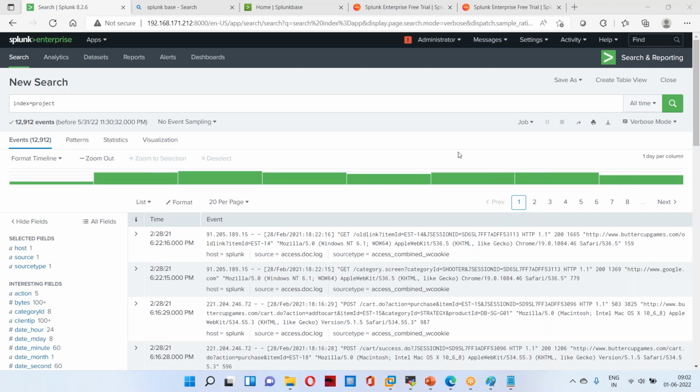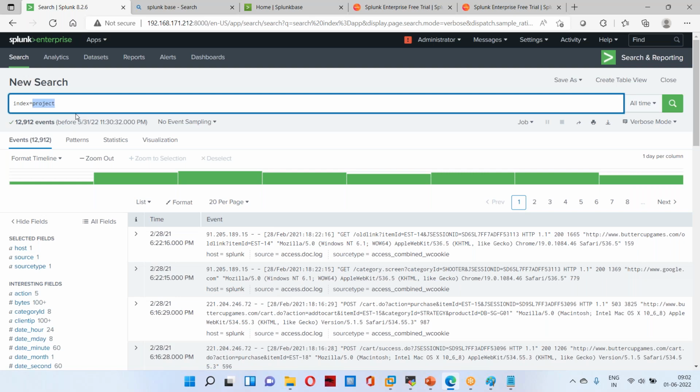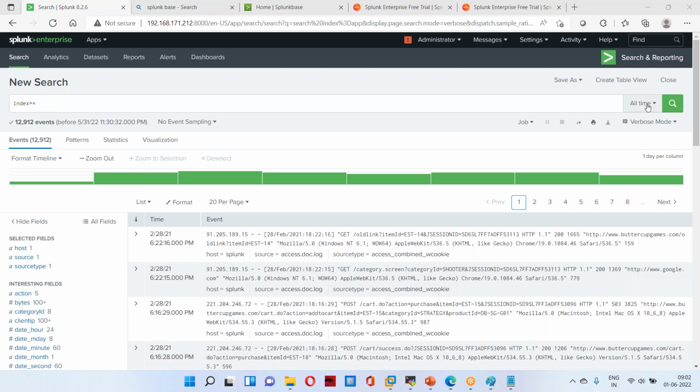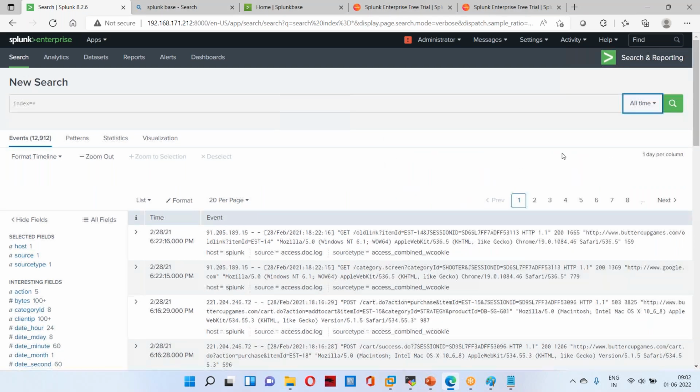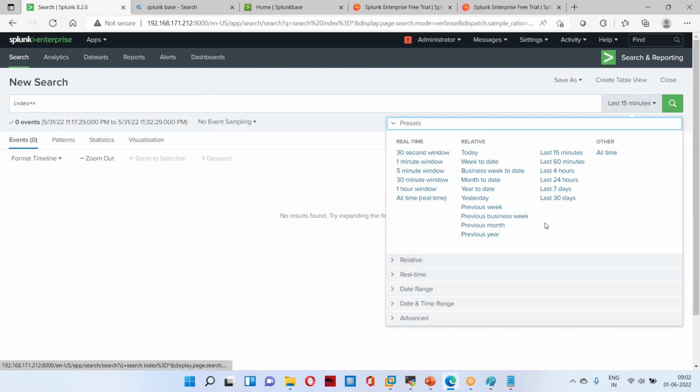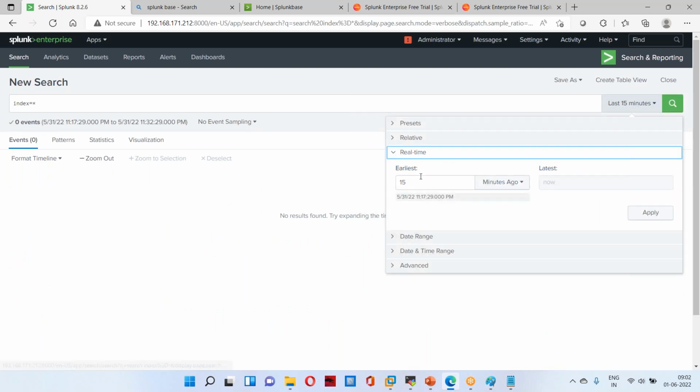Here, is there any way I can find out how many indexes there are by looking at this screen? Yes, if you give something like index equal to star, and make sure you have the last 15 minutes of data, or better, use real time or relative.